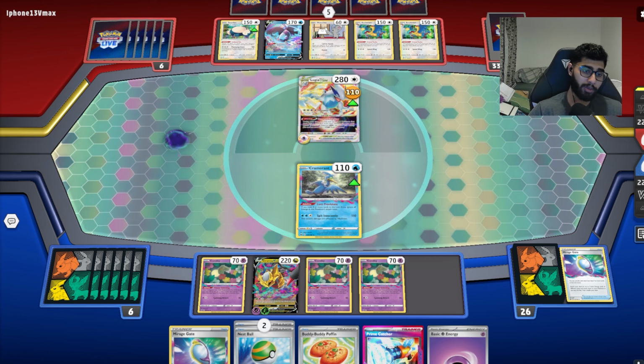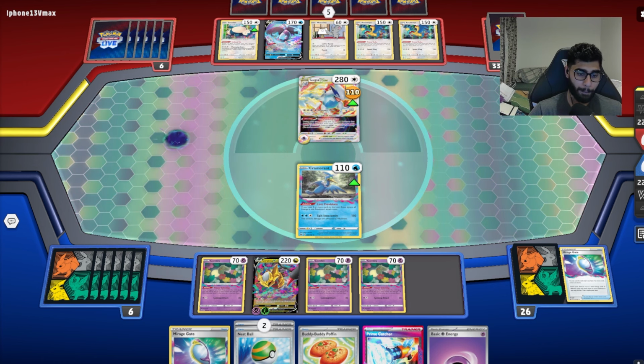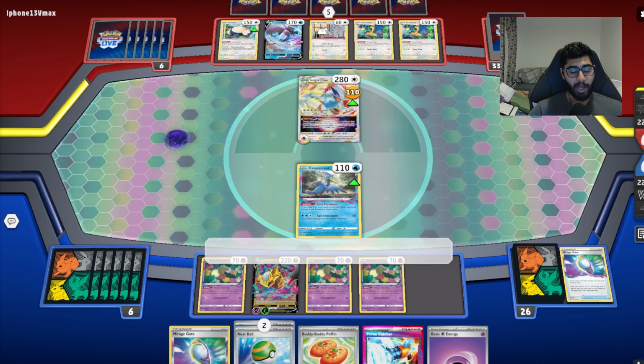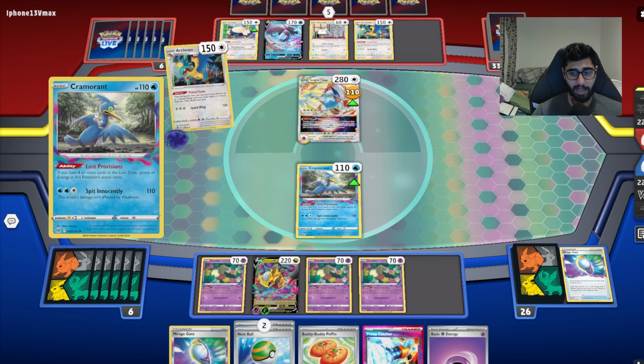Okay, I can get a kill with Cramorant, right? I can get a kill with Cram. I think that'd be a great idea. I can. The Primal Turbo, he's setting up, which is gonna... He's gonna play his turn out like 12 years. I say that as, you know.